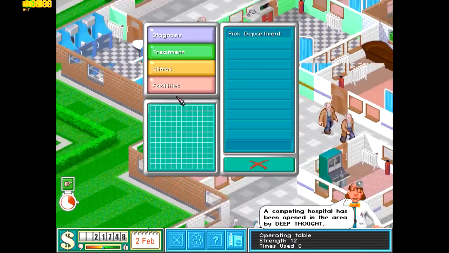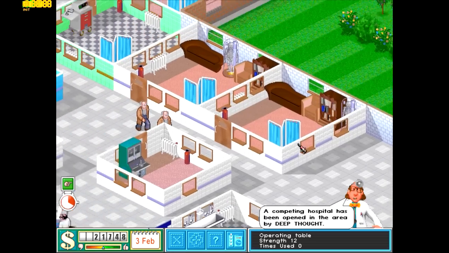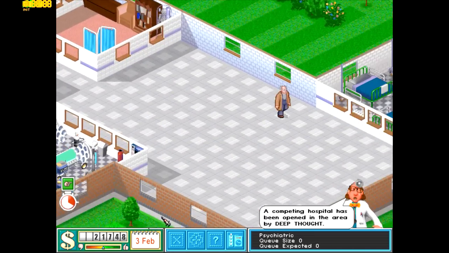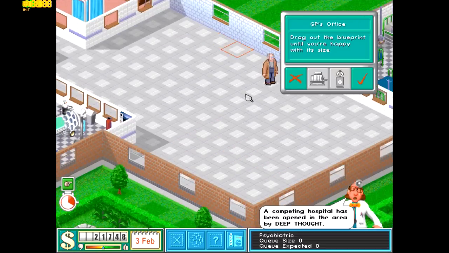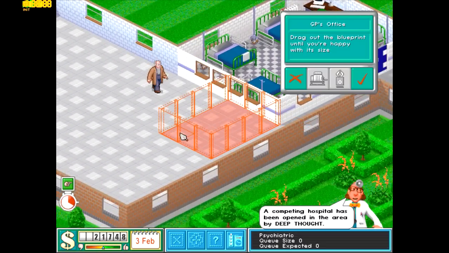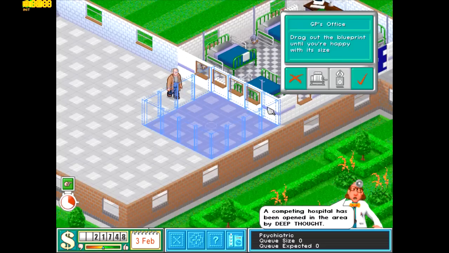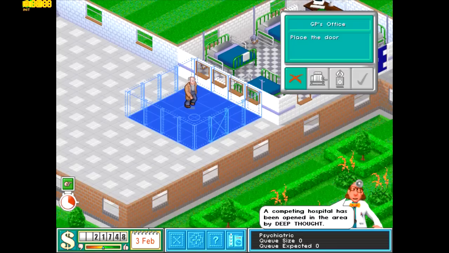We got toilets? Yes, we do. Two psychiatric rooms. Alright, another GP's office we would need. And we are gonna build that around here. Oh, wait a minute. No, we're gonna scooch that one over, up one over here.